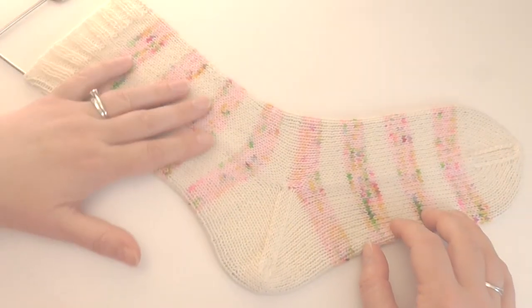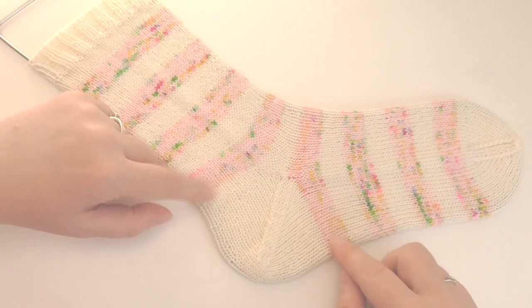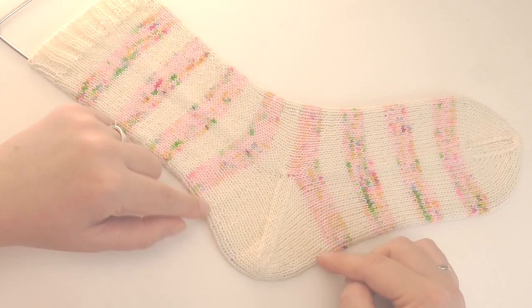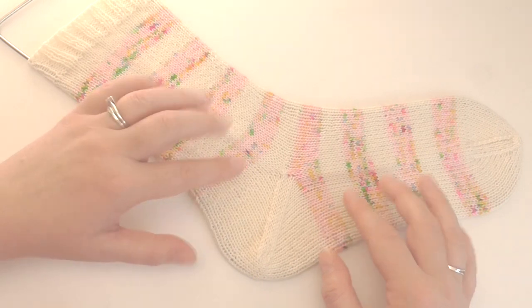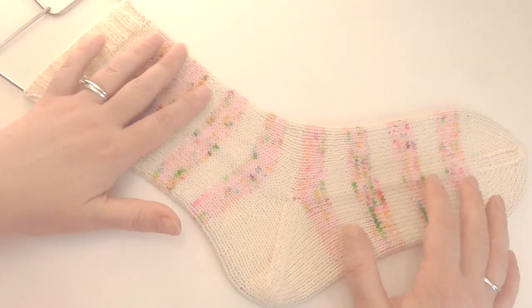So one tip I have is that if you have a high instep, you might want to increase stitches either side of the heel just before you start doing the decreases, so that it just gives you a little bit more room. But I find that this fits okay, so do try this method first and then adjust your stitches accordingly.